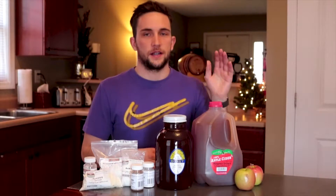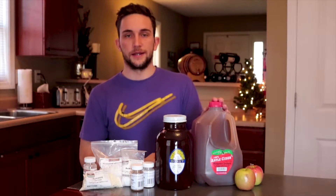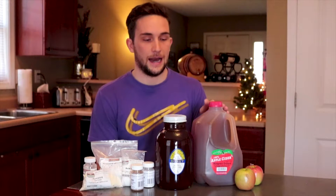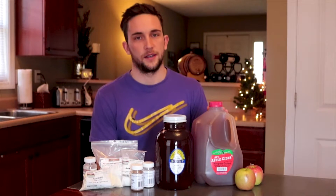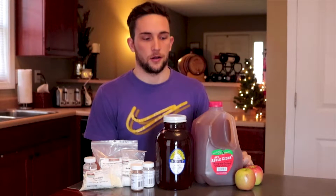Your first ingredient you need is fresh apple cider, primarily. I picked this up from Musgrave Orchard — it's just a local orchard and they use preservative-free apple cider. That's the biggest key when you're making a hard cider. There can't be any sulfates or preservatives in it or your yeast won't be able to turn sugar to alcohol.